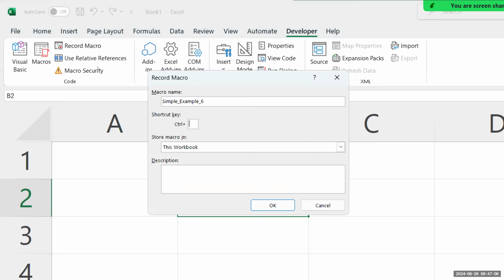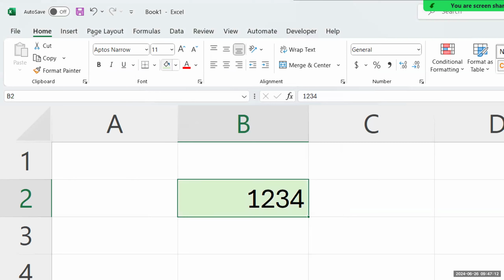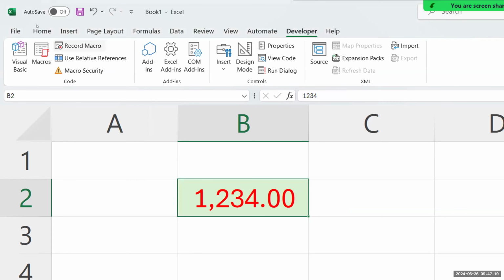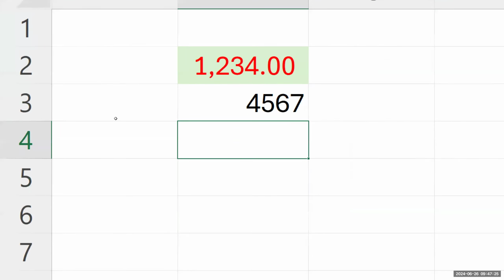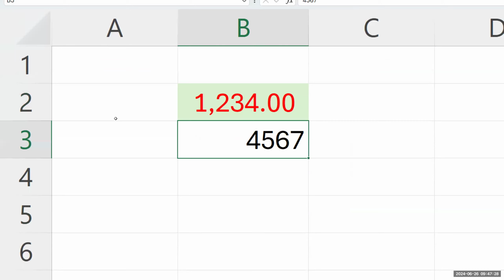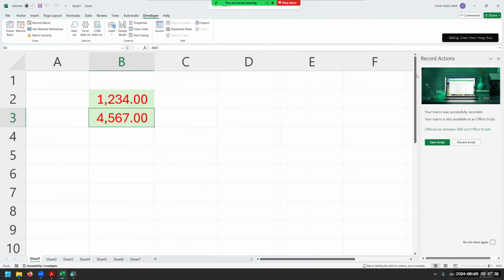So the keyboard shortcut here, we use Control W, let's say, right? So, okay, go to Home tab, we change the background color, change the font color, put in 1000 separator, and then now we stop the recording. We just want to replace this one later, right? So now say 4, 5, 6, 7. Okay, so we can actually just use Control W, right? So you will basically do all 3 steps in one keyboard shortcut. So that's the macro recording part.